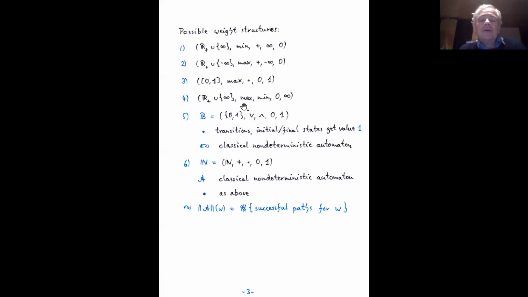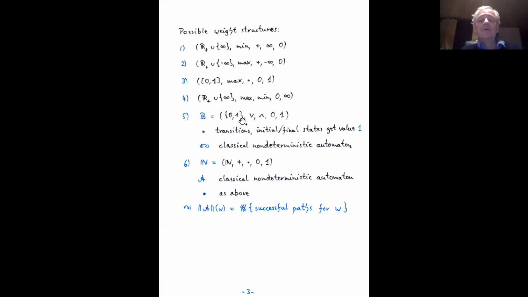We might also take real numbers with max and min. This is kind of a channel model. If we think of a system of channels, each channel is built up with atomic pieces, atomic channels, and if we want to talk about the capacity, how much can flow through, the simplest model is along a path of pieces of channels. We take the minimum over the capacities because this is the most narrow piece, and this amount will certainly flow through without any difficulties. And then over all possibilities, over all possible paths, we take the maximum.